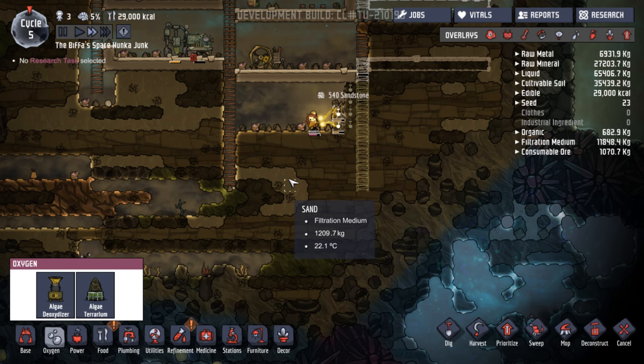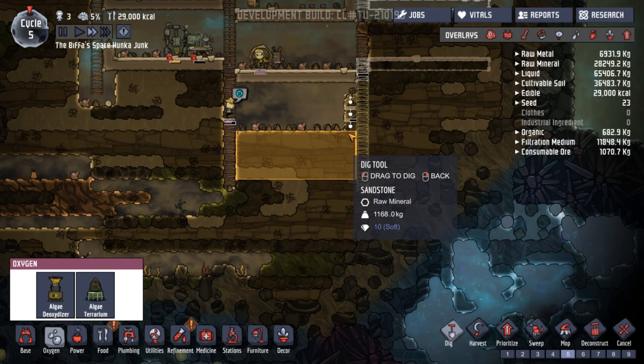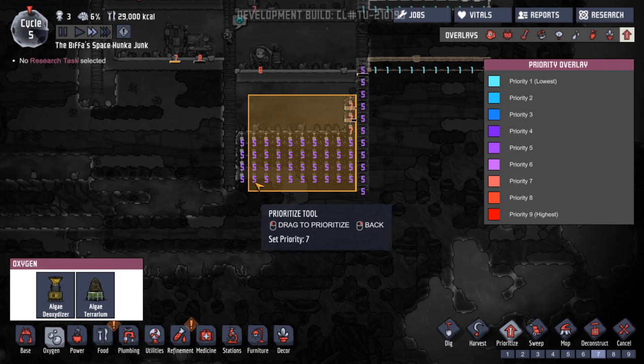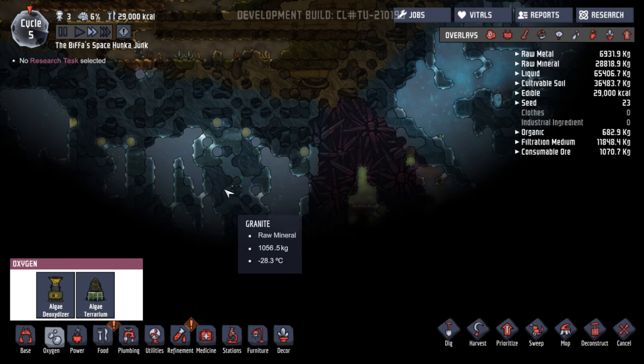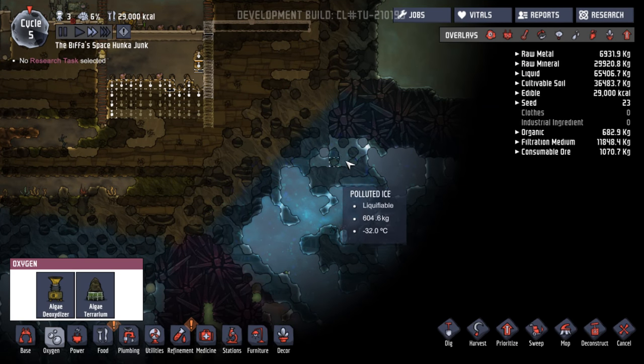I want to dig this out again. 1, 2, 3, 4. Down to there. I want to get this. This is going to be bigger. And then if we need to make it even bigger. Oh, wow. Look at this. Polluted ice. People are getting stressed.